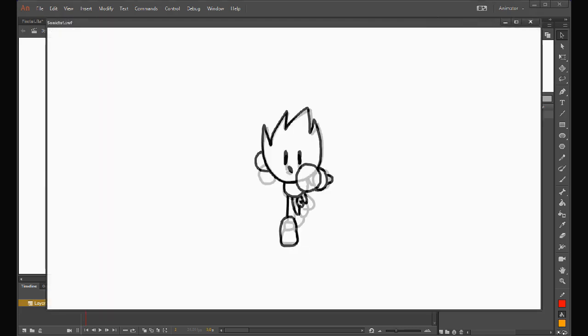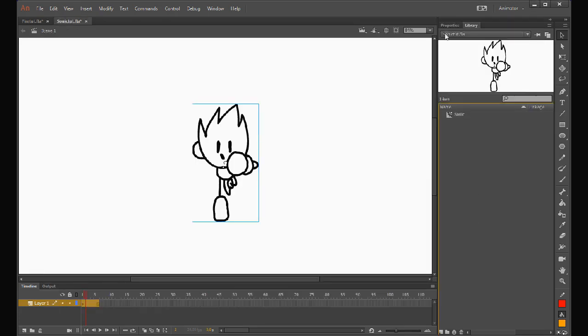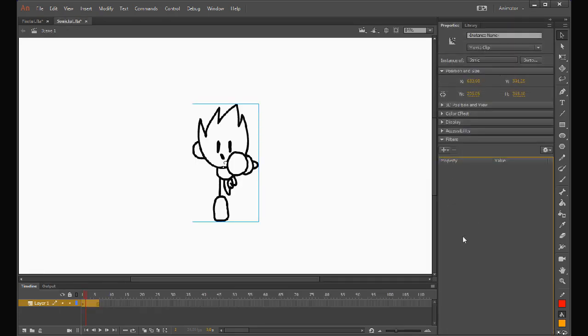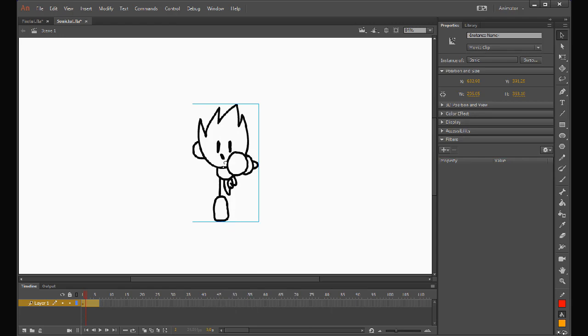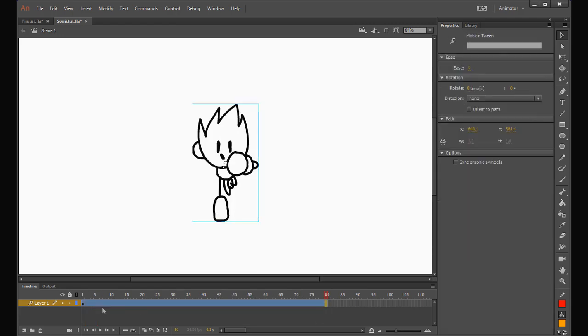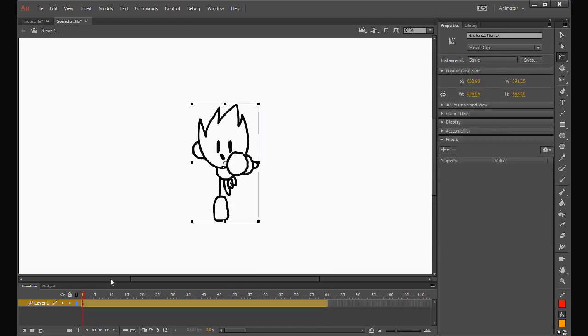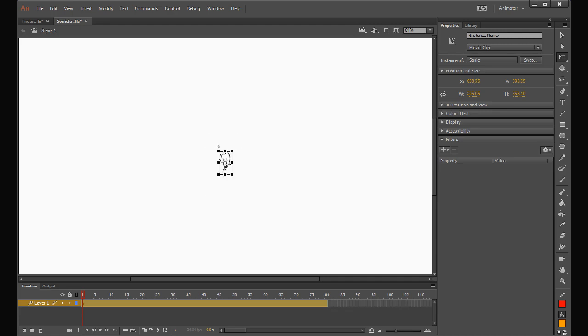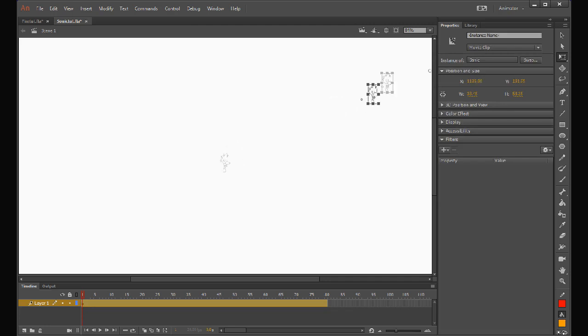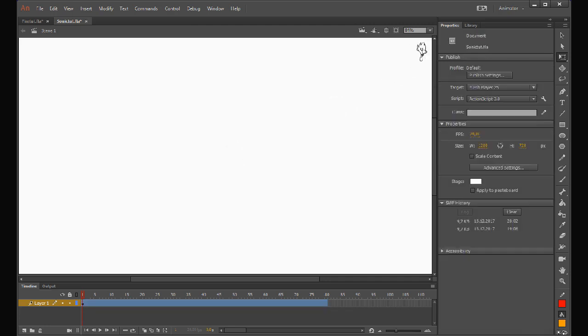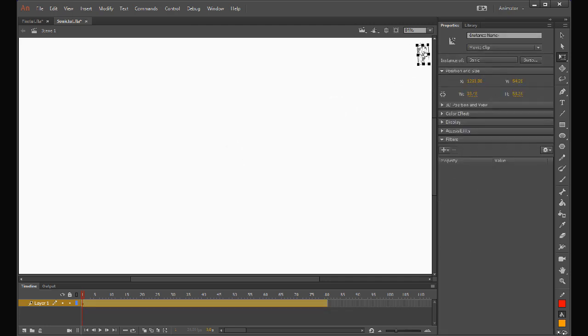But we want to do more than that, because this time we're going to explore the movement and scaling abilities of the motion tween. So create motion tween. We go to maybe 80 frames. That's good. Now we take him, go to the first frame, make him real teeny, and put him over here or something. There we go. And maybe tilt him a little bit.